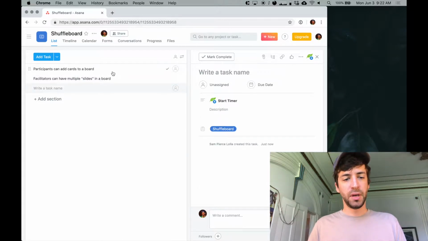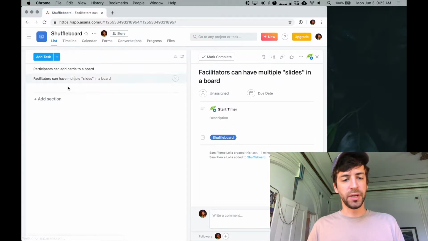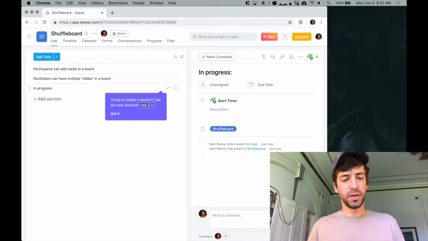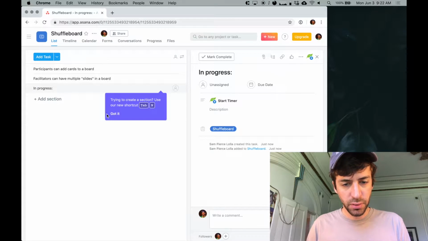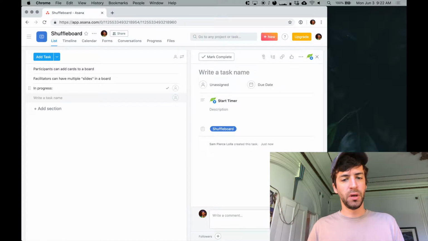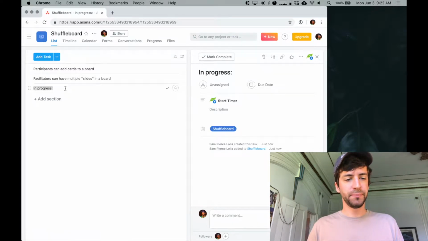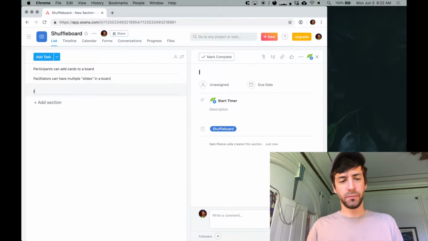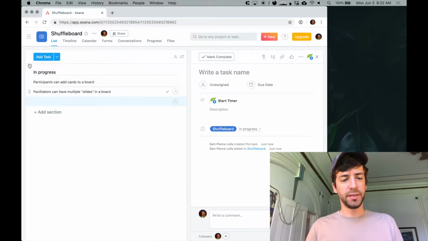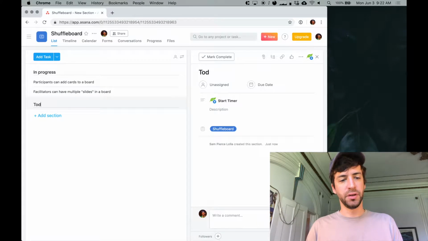Cool. And this one's in progress, and this one's waiting. So I'm going to add a section here, in progress. And you can just add a colon right there to try to create a shortcut. I don't know what that is even. Ooh, they must have changed it. So look, that's in progress. And I could say this is to do.